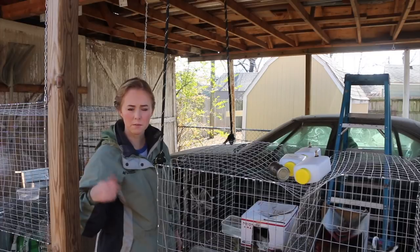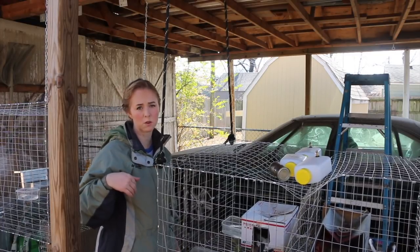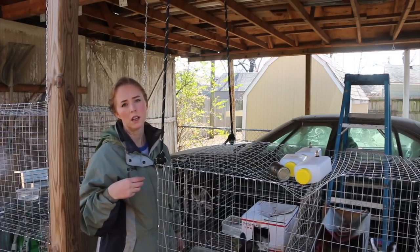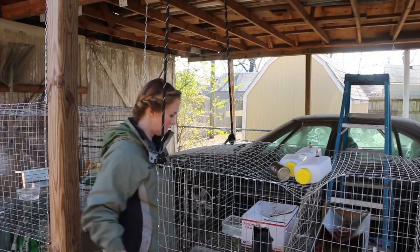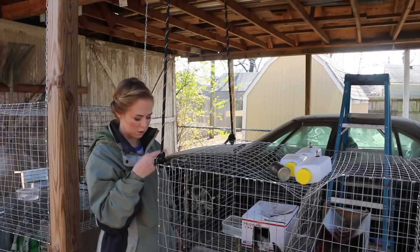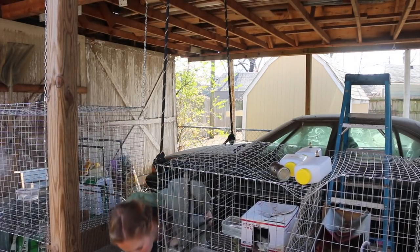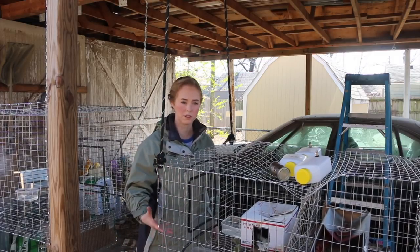Now what I'm going to do is take some bins and put them underneath the cage with mulch inside them so that it keeps the smell down — you do want to keep some carbon in there. We're going to let the rabbits do their work, do their magic. I already know from the wet spot in her cage where she likes to go to the bathroom, so that's where I'm going to put the box. For this one I think it's in this corner, so I'll put the box there and wait and watch.